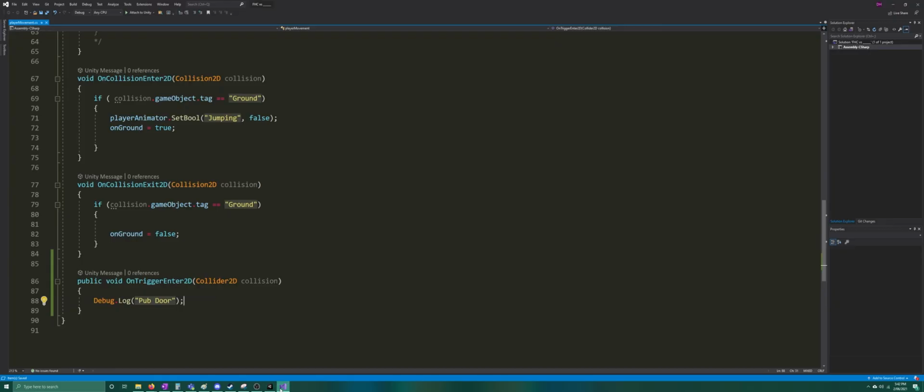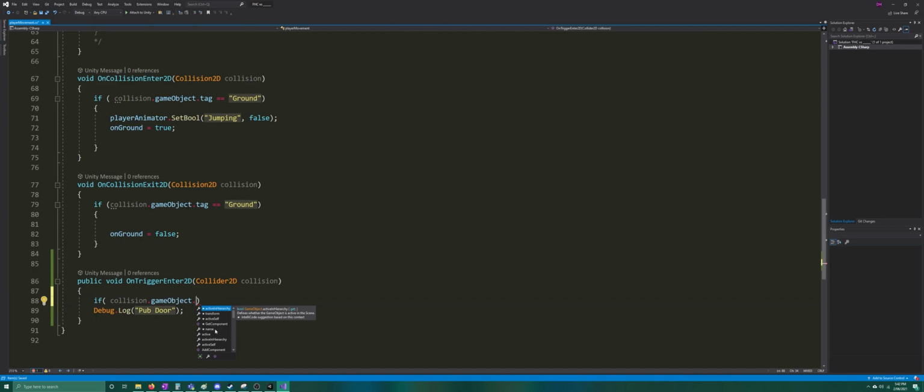So you might want to do if, like we did up here, brackets, collision dot game object dot name.